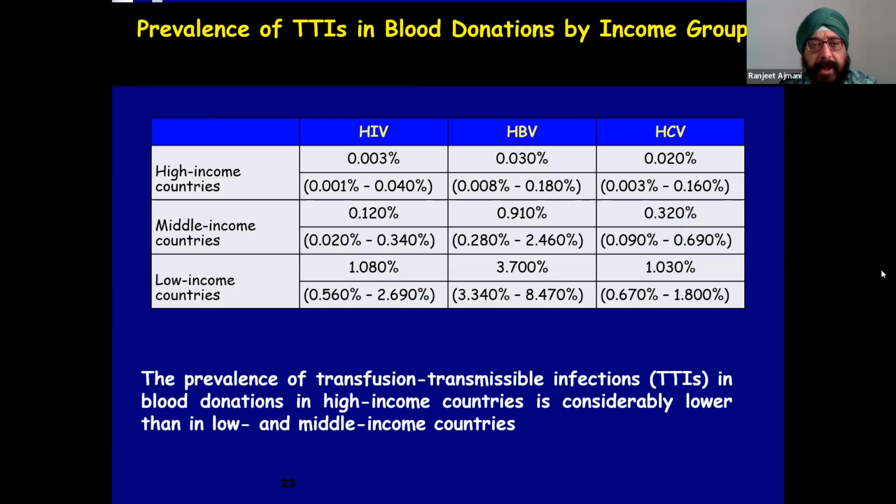And it also depends on the geography. If you look at high-income countries, middle-income countries, and low-income countries, and the prevalence of HIV, B, and C, you can see it varies. You can see the numbers are starkly different between high income, middle income, and low income. So I think this is also an economic component which we have to keep in mind. And this is not because of the money part, it is because of the entire healthcare structure, awareness, funding, etc. So this also has relevance to the different socio-political landscape.